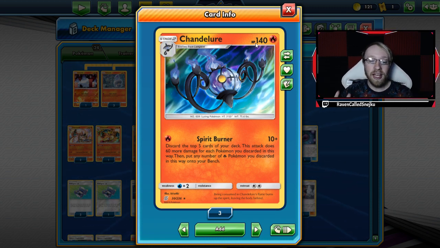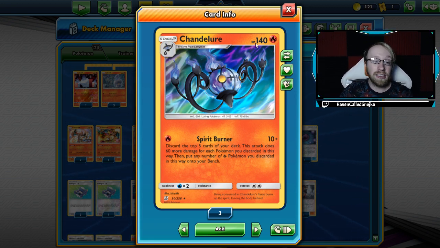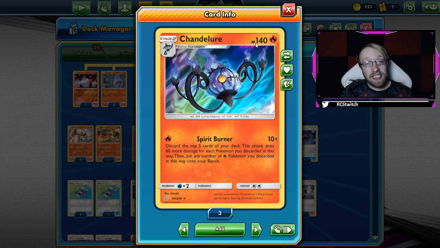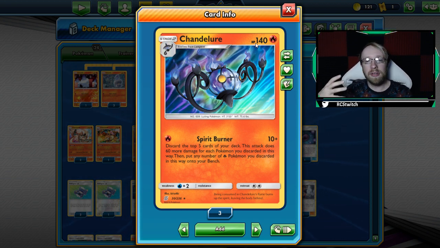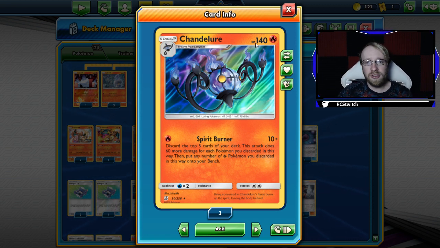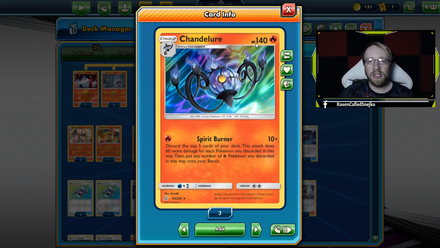So Chandelure from Unified Minds, Spirit Burner, you might say. That's an amazing attack, 10 plus, and you discard the top 5 cards of your deck. You deal 60 damage for each Pokemon you discarded this way. Then you put any number of Fire type Pokemon that you've discarded onto your bench. So literally you skip a stage, basic and stage 1, if you want to grow your bench. That's what we are going to be doing.